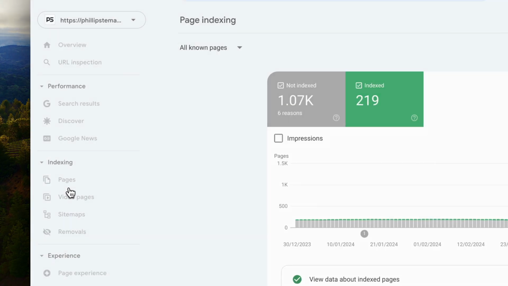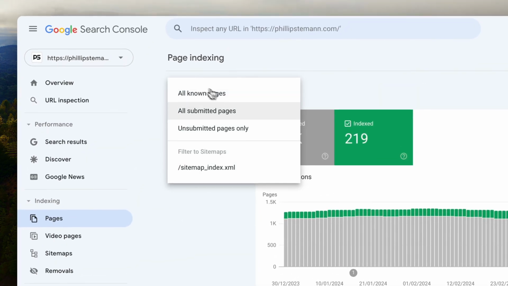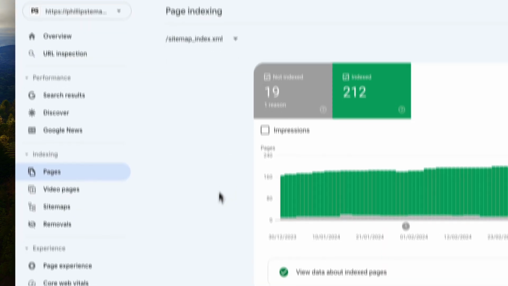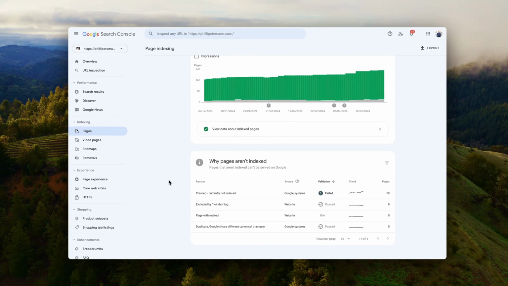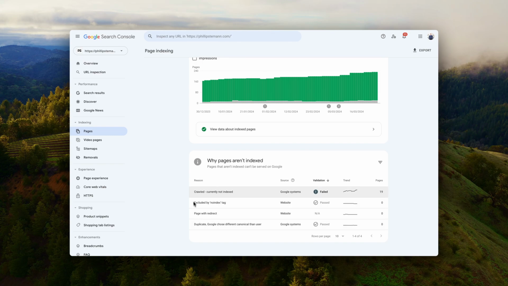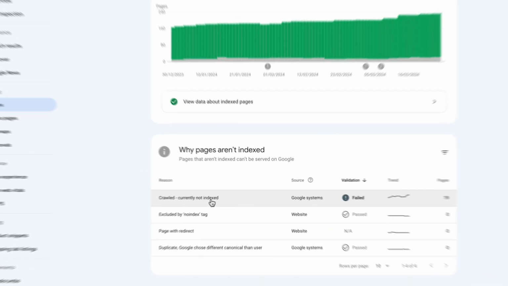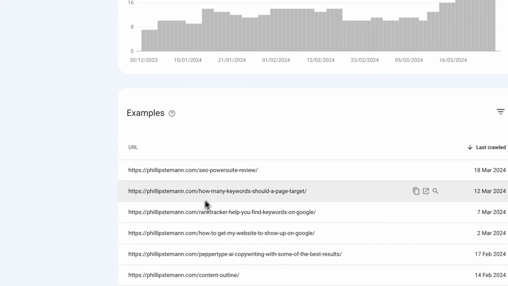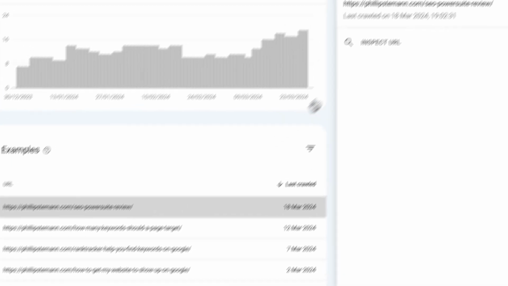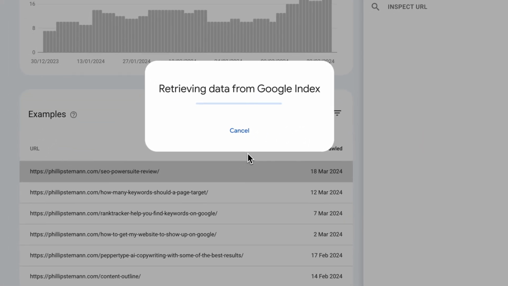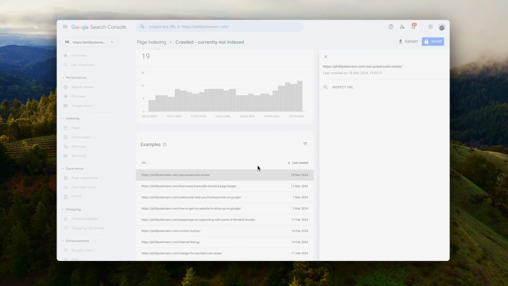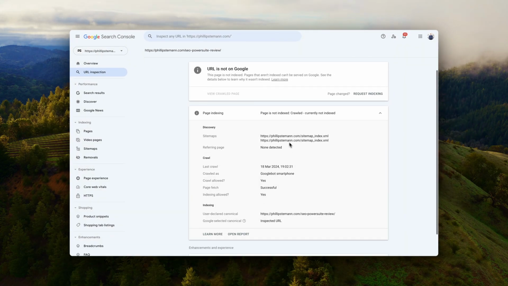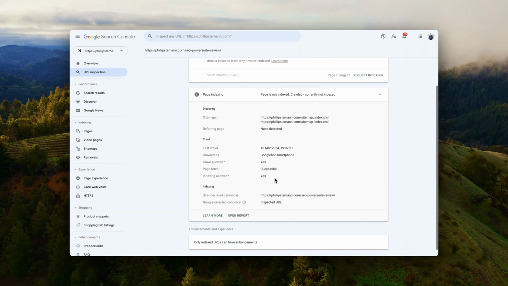And this is the thing. When you go into indexation, click on pages and filter by your sitemap. Now you have all the pages with issues. And the two most common issues are discovered but not indexed and crawled but not indexed. This means that Google is aware of your content, but it's not good enough to rank. This means you need to make it better. This can be anything from you having the facts off, your content being too thin, or you're not covering everything within the content. So you need to look over your content again to see how you can improve it.